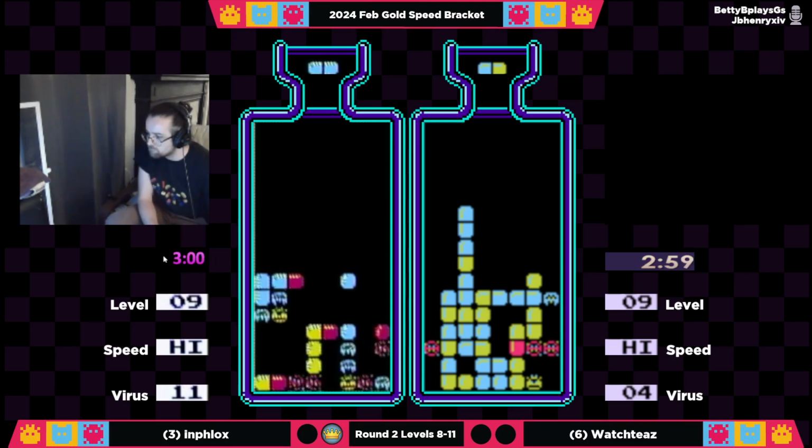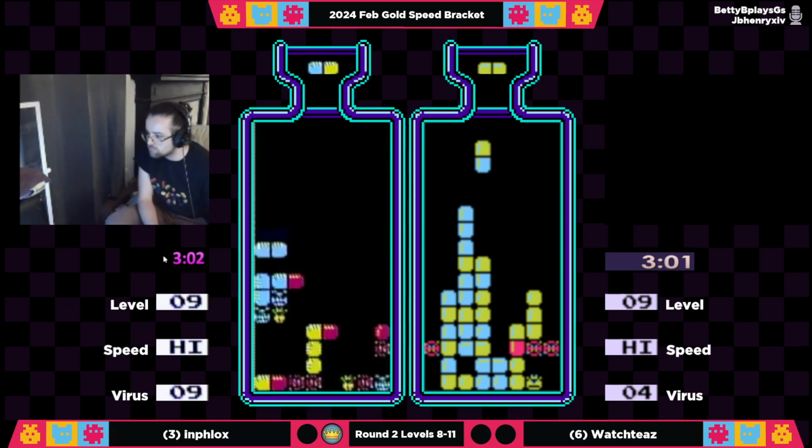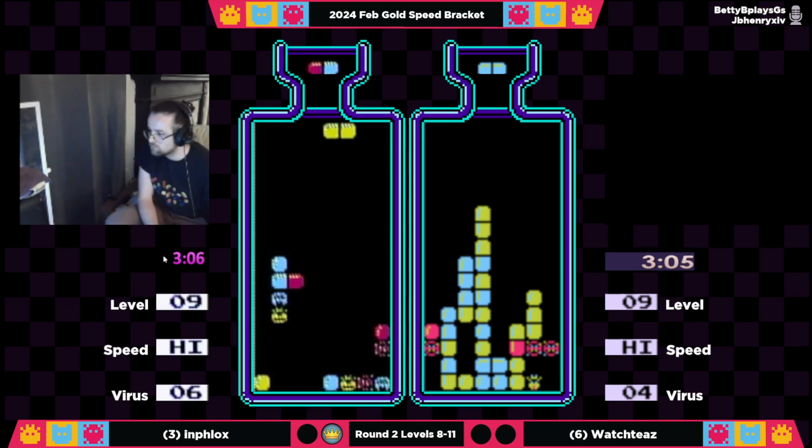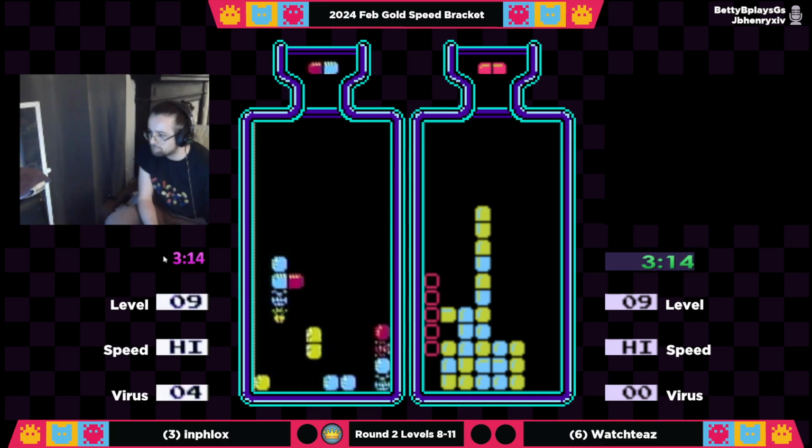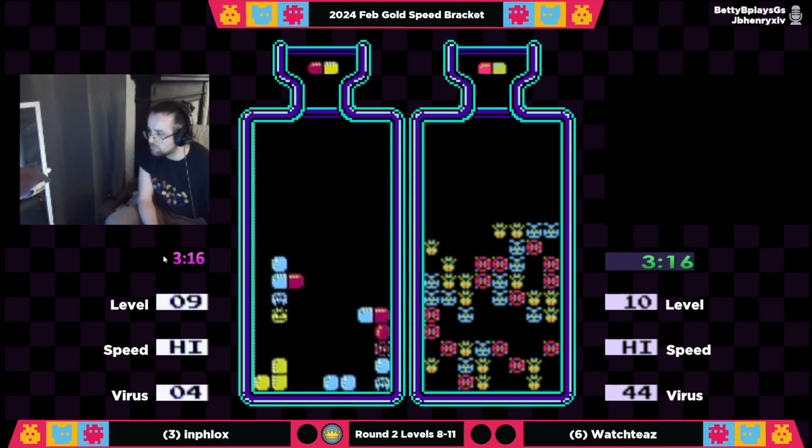As watch tees now playing another horizontal. I like this, needing just a red here. We'll have to combo out. No, won't have to combo out. What a nice horizontal play, getting things going, and now everything free and clear. Getting the combo here. One virus left for watch tees. Watch tees out at a 313, and Influx looking to get things going here.